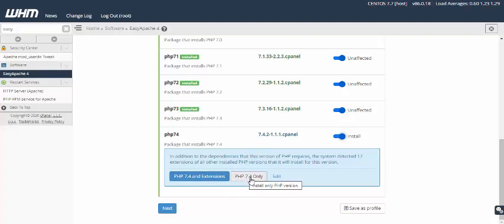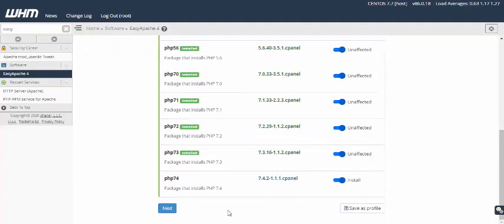You can do both. You can install PHP 7.4 with all default required extensions or only the PHP 7.4 version. But it is not recommended to install without extensions. So you have to install with extensions. So I'm going to click on it and it is enabled.